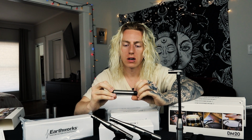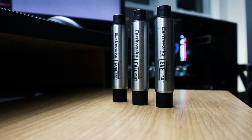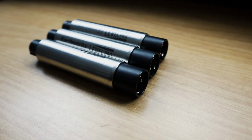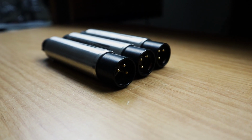All right, so the last thing I wanna come back to and talk about is just these Earthworks precision level pads. So these are attenuators. Now, what do these do? These are gonna prevent overload on your input. Essentially, these are gonna be used to minimize the amount of distortion by providing additional headroom inside of your signal.